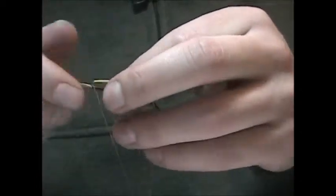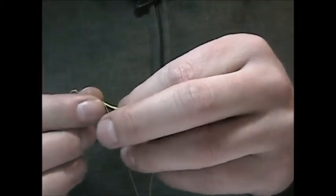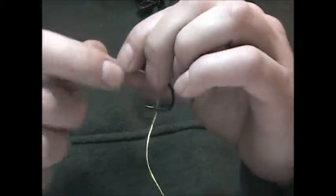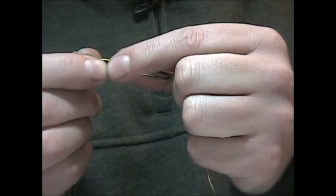Now, cut out a strand of floss. Generally, I prefer to use Pearsall's Stout for doing this. This is the underbody floss, which is a little thinner, and it's not really my favorite, but it will do the trick. It just takes longer because it's such a finer floss than the Stout is.